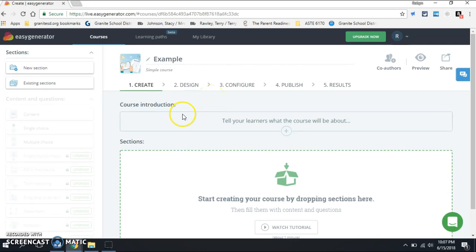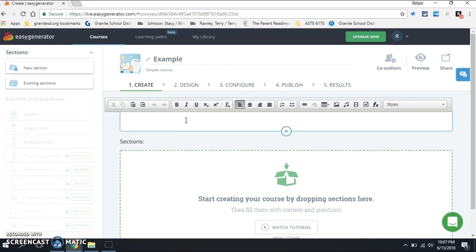So when you're in your course, the first thing that you'll see is that it gives you a course introduction area to describe your course. So you can do quite a bit here.